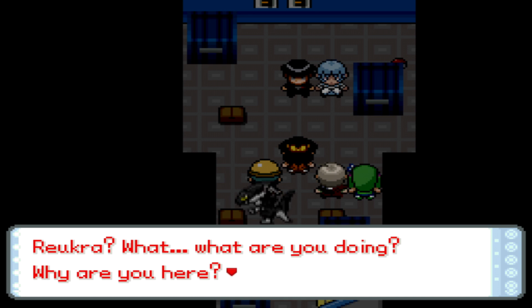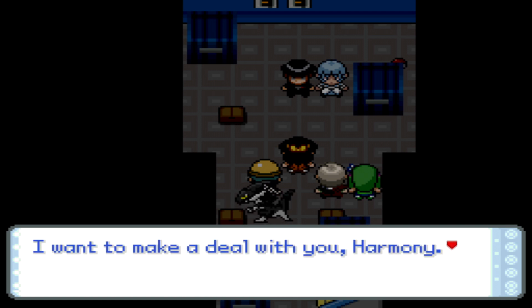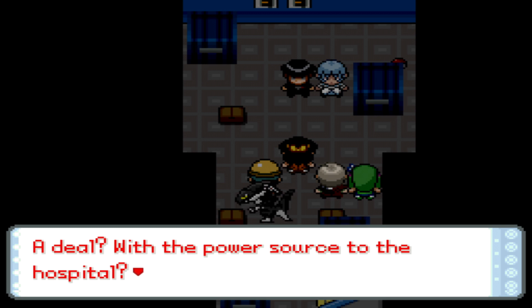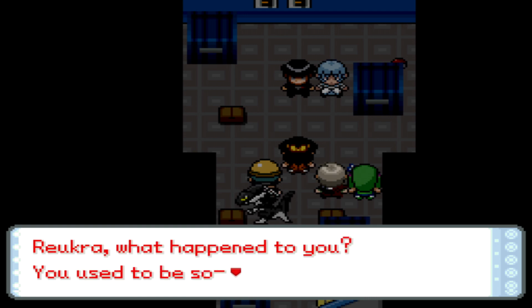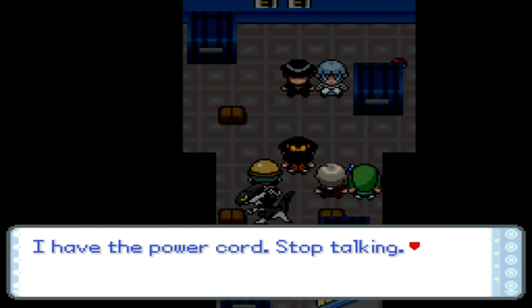Reukra, what are you doing here? Why are you here? I want to make a deal with you, Harmony. A deal? With the power source to the hospital? Are you actually blackmailing me with the lives of the people here? Reukra, what happened to you? You used to be so... I have the power cord. Stop talking.